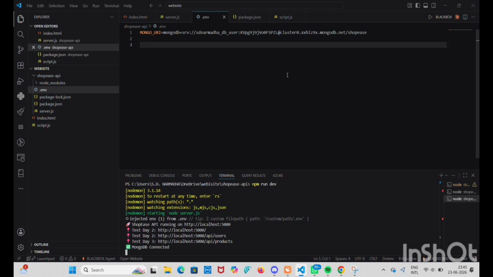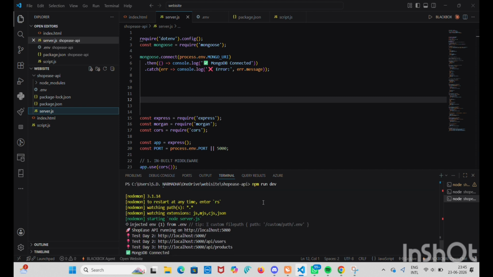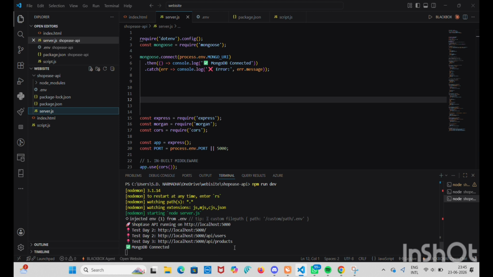So you are able to see the terminal now. MongoDB is connected. So this is the correct stage. Once you check the structure file as well as the terminal also, before that, using these above 6 lines of code, you must add them in server.js, because it has to be connected to MongoDB as well as our backend server. So that's why I am adding these 6 lines at the top of server.js.